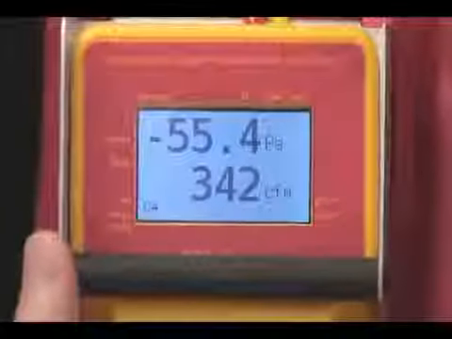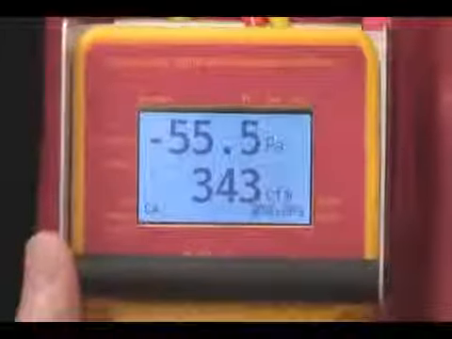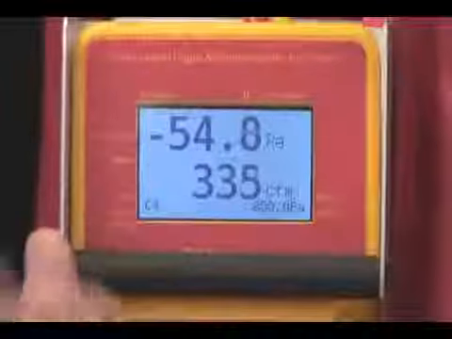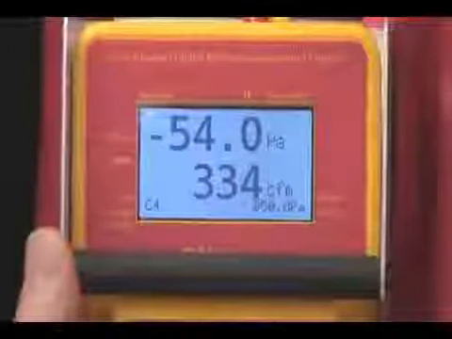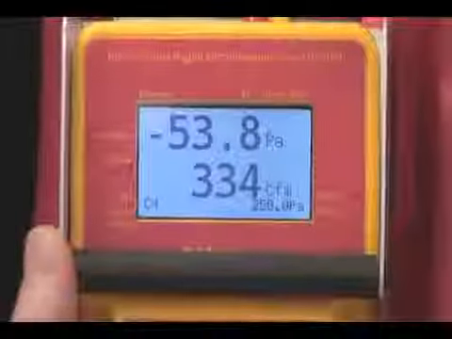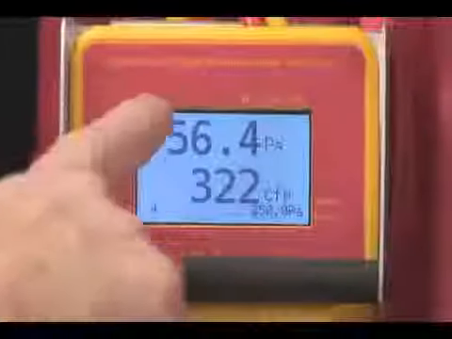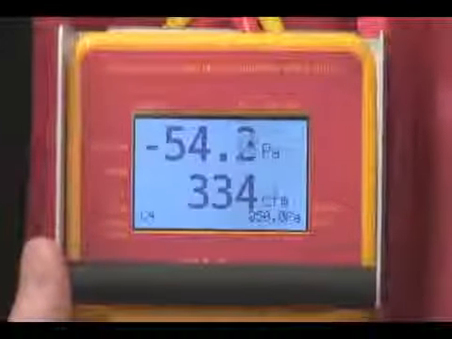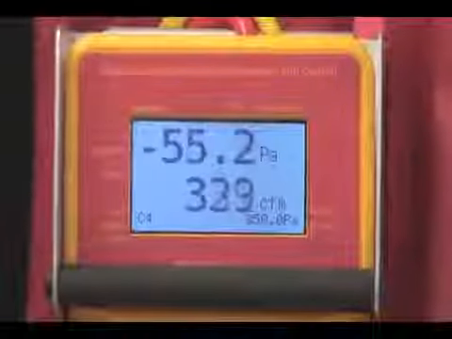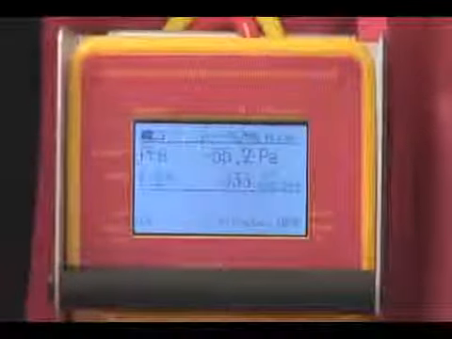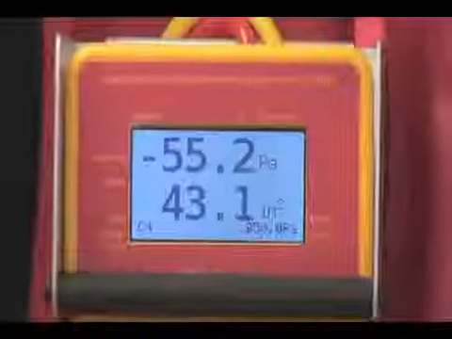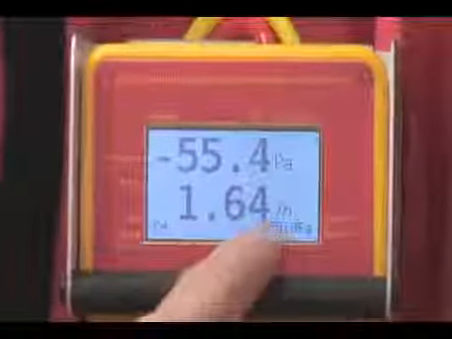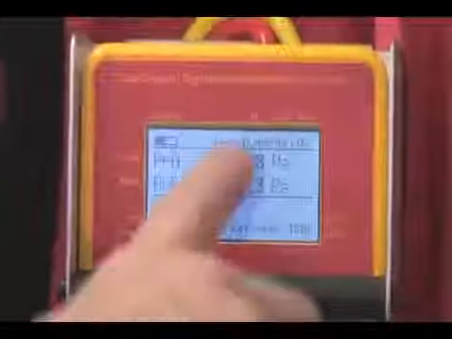So 343 CFM at 55, 325 CFM, or a little less, at 50. Obviously, when we reduce the pressure in the house down, it's going to require less CFM. So this is mathematically extrapolating to the 50 pascal reading, or answering the question, how much flow would it take to achieve 50 pascals even though we're now at 55 pascals? Go through the mode one more time. Square inches at 50. Air changes at 50. Pressure.